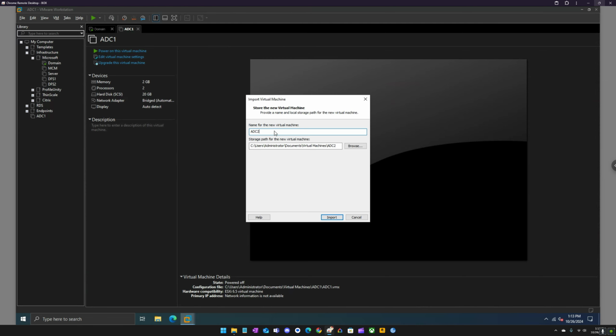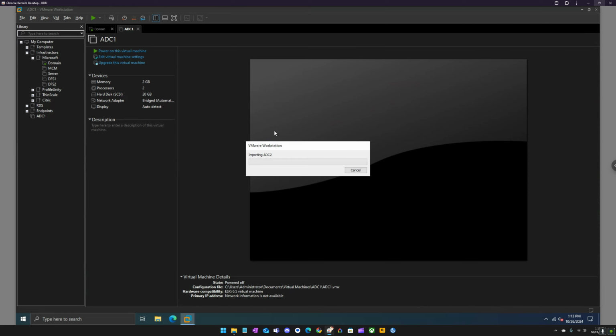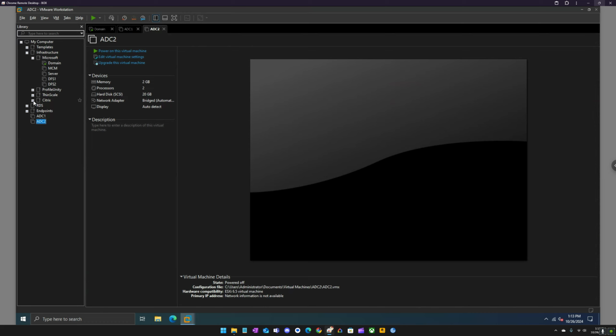I think there's one for Hyper-V. Eventually at some point I'll go back to Hyper-V. Just kind of going back and forth with these technologies, seeing differences, but I'm a big fan of VMware, especially with Pro being free for personal use at home.